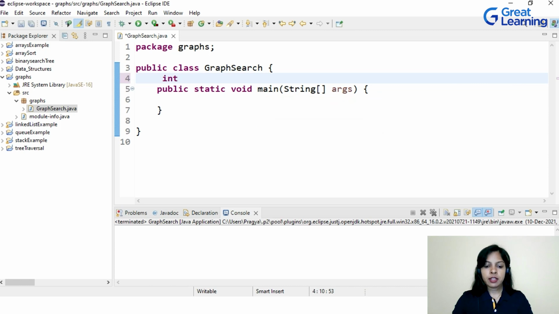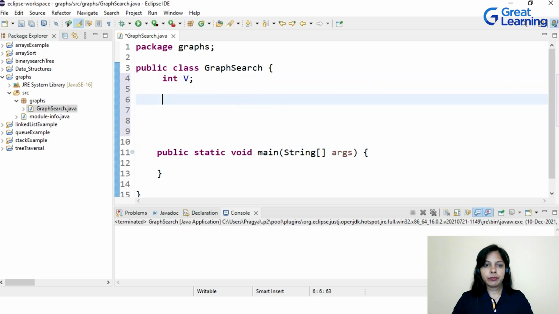So what we need first is the number of vertices. Let that be denoted as V, or we can use number of vertices also to denote. Anything is fine here. After that, in this, I'm going to use a data structure which is already predefined in the collection framework of Java, and that is ArrayList. ArrayList helps us to create an array dynamically. It grows and shrinks as the size increases and decreases. If you delete an element, the size will decrease. So the space allocation is done dynamically, so it is more effective. Space complexity will be less. That's the reason I'm using this. You can use any other linked list or array to implement as well. So ArrayList, this will be of type Integer.